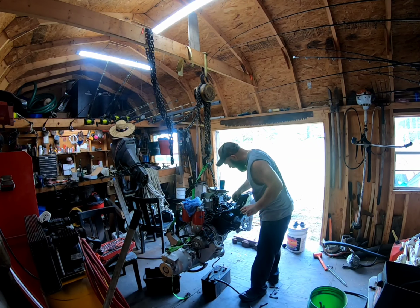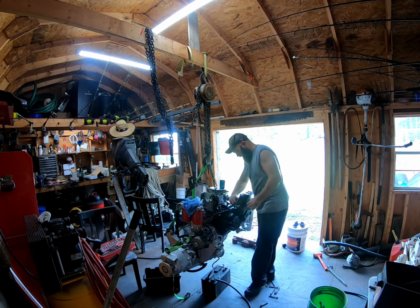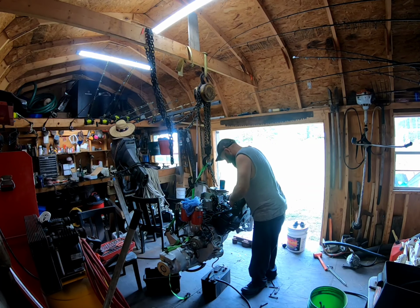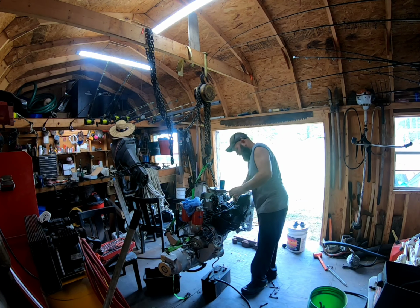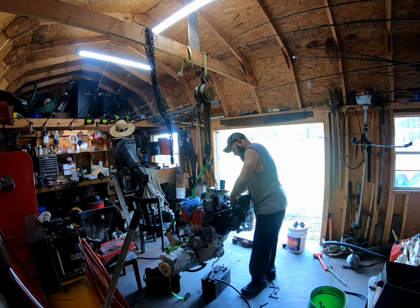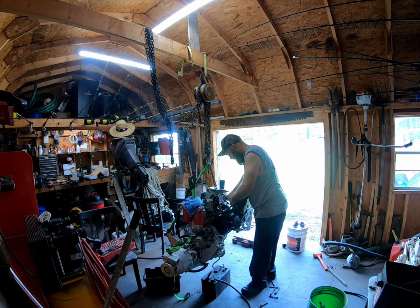Then you start trying to align the coupling. Which is not fun. Never is. Pain in the butt. Looks like there's one bolt here. It's a pain in the butt.